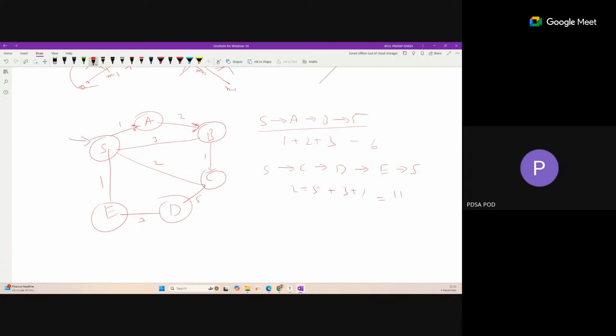Another is also possible like this: S to B, then to C, and then S. Then 3 plus 1 plus 2, the cost for this is also 6. So in this way, what are the possible routes we have? We need to figure out which one contains the minimum path weight.